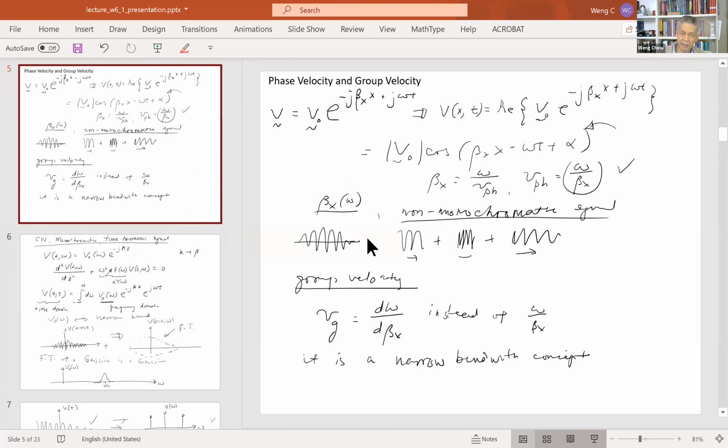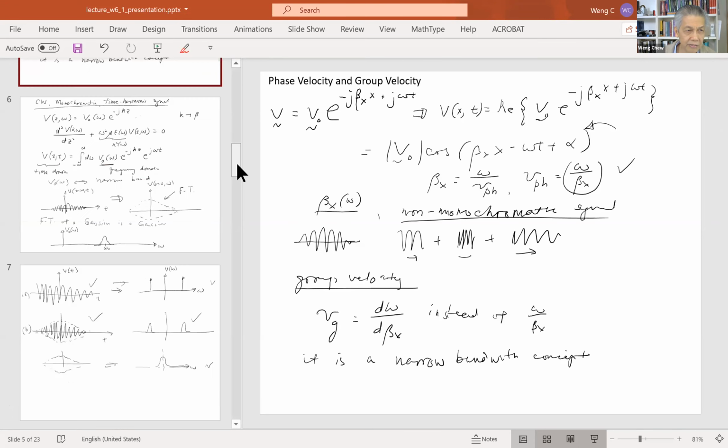However, if the signal is not monochromatic, not CW, not time harmonic, you can only describe it using a wave packet, for instance. Then the wave packet can be thought of as being constituted from many frequency components, and each frequency component would propagate with a different velocity, okay? So in order to describe a velocity involving multi-frequency signals, a non-monochromatic signal, we have to define what is called a group velocity. The group velocity is given by this.